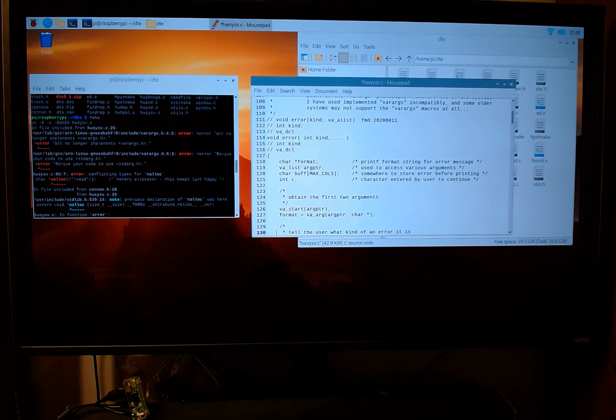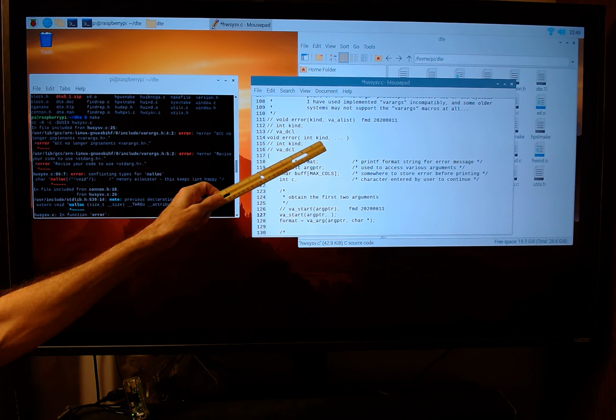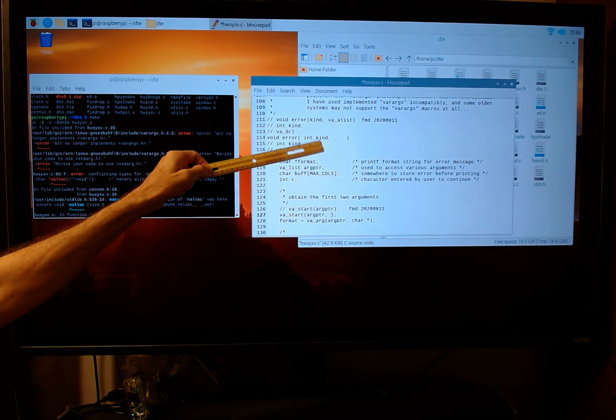Let's see. And the new style, it just tells the va_start, the variable argument starts after the kind.